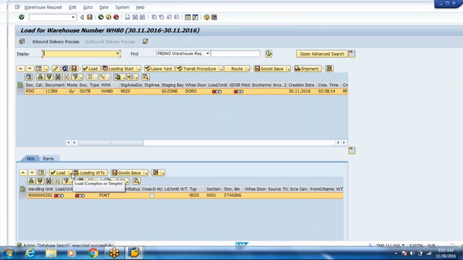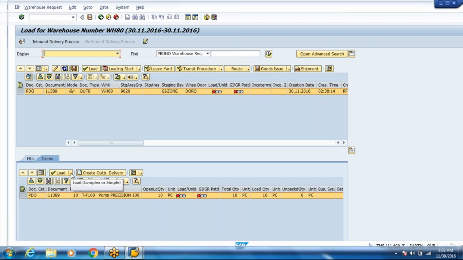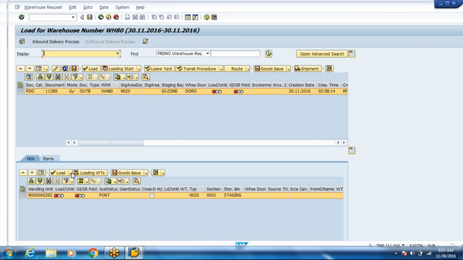Okay, let me try loading manually. Just give me a minute, I'll just see if it works. This is the delivery. I will say generate.